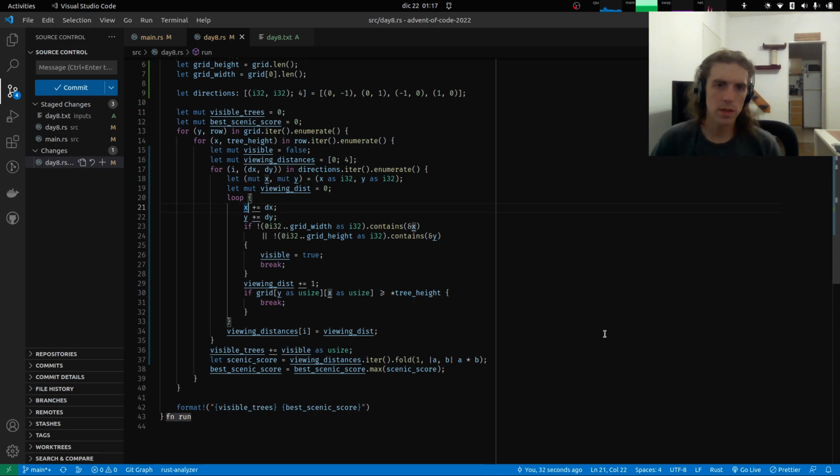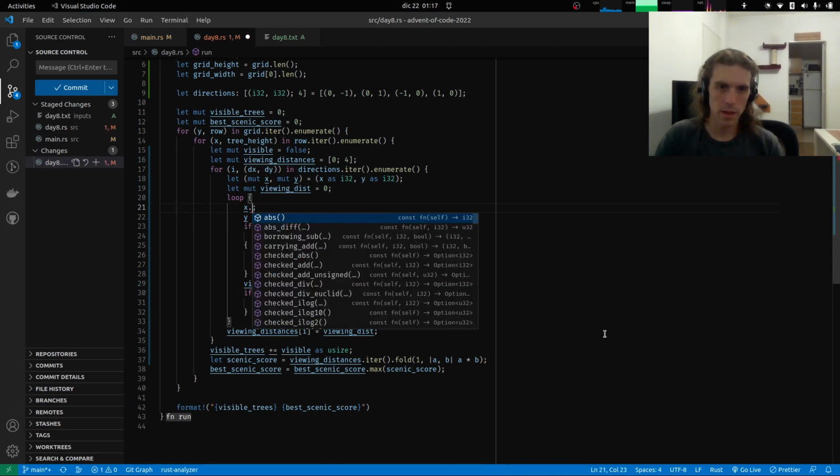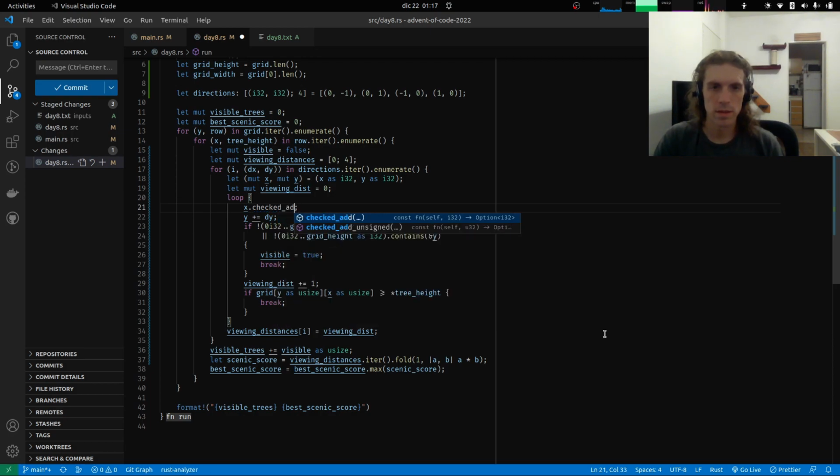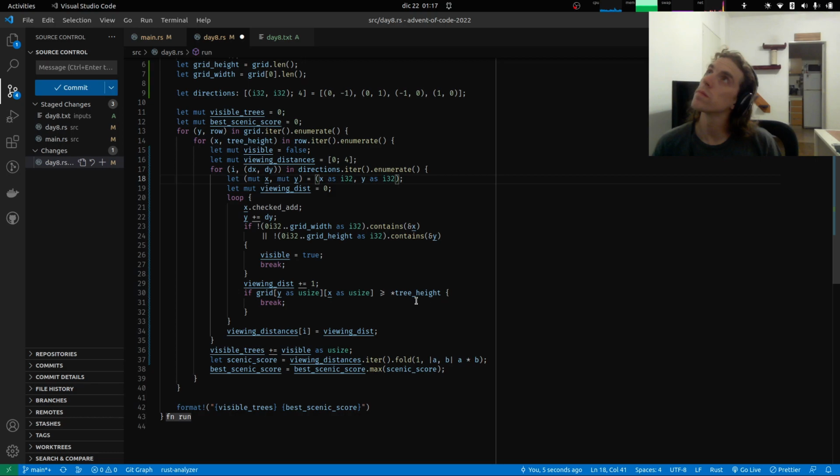So let's see, if we did something like x, there's a checked add. Oh, and this receives an i32. Oh, yes, because it does receive an i32. So what could we do?